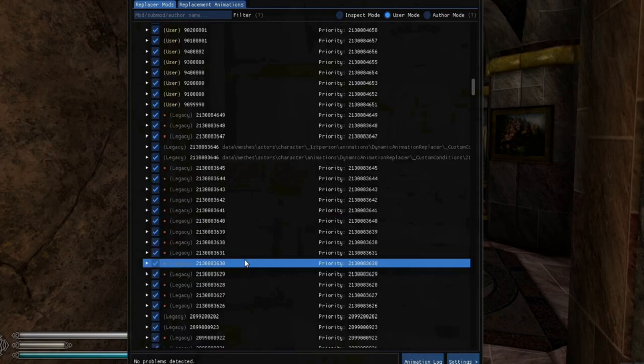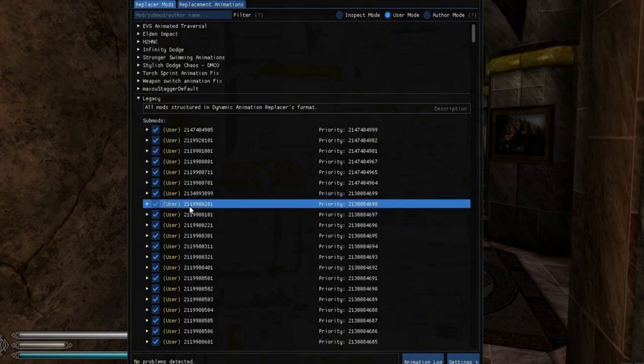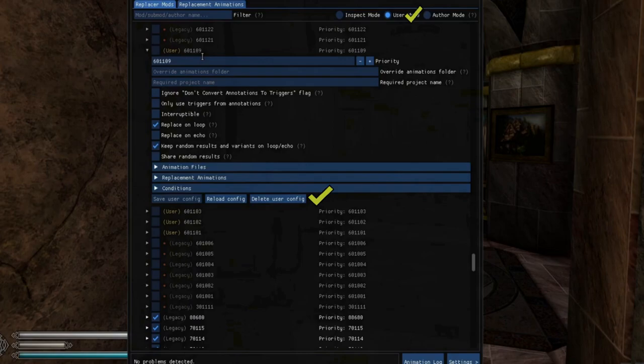Priority number can only go so high before it starts going negative. I recommend going about 30 to 50 slots over your highest priority animation and try to follow the folder structure loosely. Stay in user mode and don't sweat any of your mistakes in Open Animation Replacer, because you can just delete your user config at any time and it will revert your data to default. Don't forget to save the edits you want to keep.